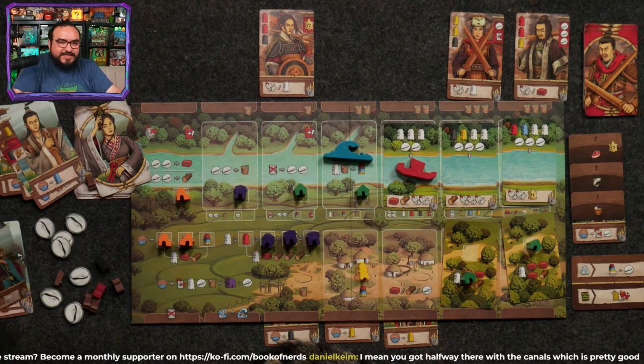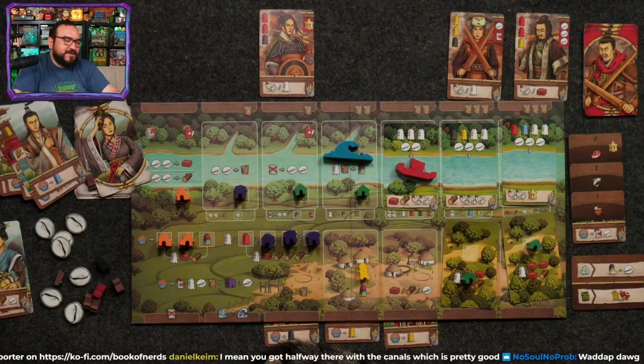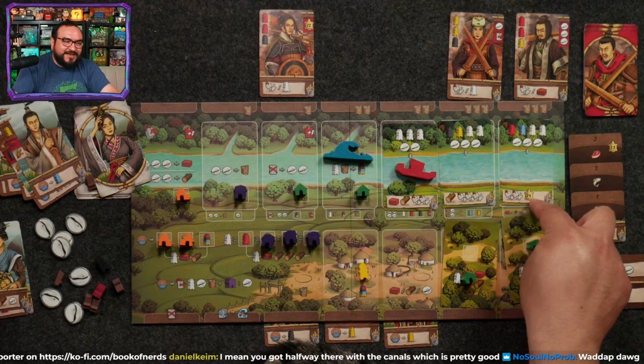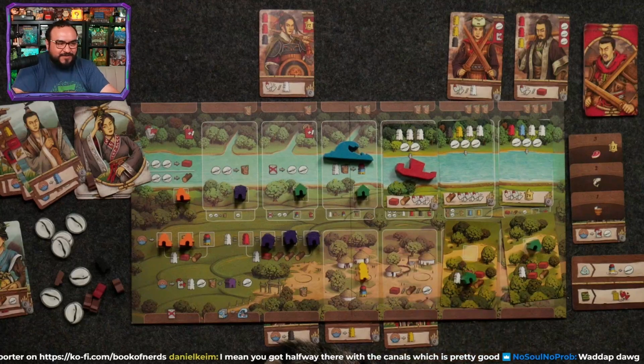Yeah, I keep forgetting to look at the cards in my hand. They let me do things, yo. I mean, you got halfway there with the canals, which is pretty good. Yeah, no. I mean, I always get really close. I get to the last card and either the barbarians get me, it's been mostly the barbarians, or the deck. The canal has not been a problem.